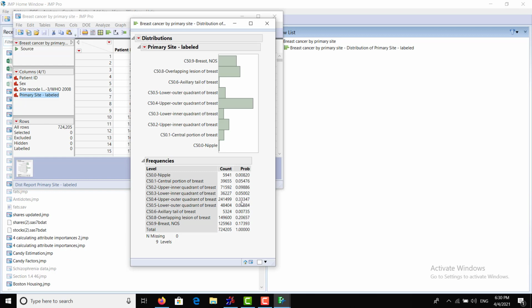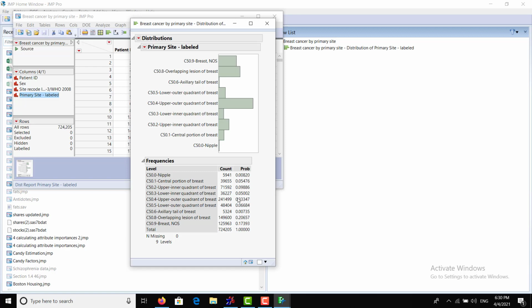And these percentages approximate 33% of the total cohort of patients. So about one third of breast cancer patients in the US in the period of study from which we took our breast cancer patients had their breast cancer primarily occur in the upper outer quadrant of the breast.